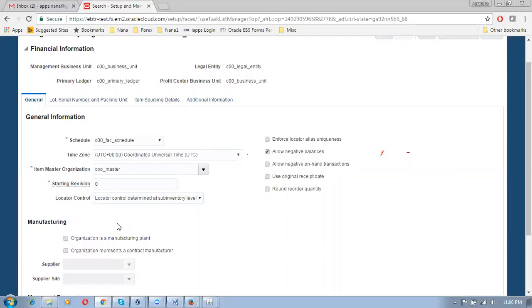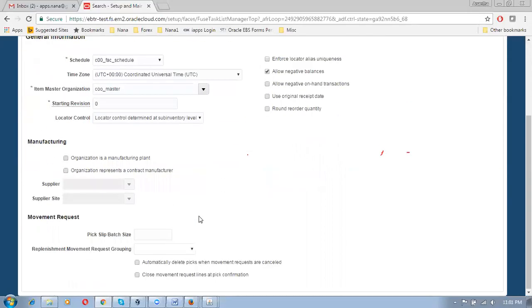Somebody asked me why the key flex field is not there. We can very well go for a 4-segment one now. If your locator has 4 segments, like row, rack, bin, and something else, we have done the 4-segment concept in one of the places. There is no need for any KFF as such now. In one company in Dubai, they wanted locators at 4 levels, so that has been done now. This is for a car company. This is almost similar to what we have in EBS now.